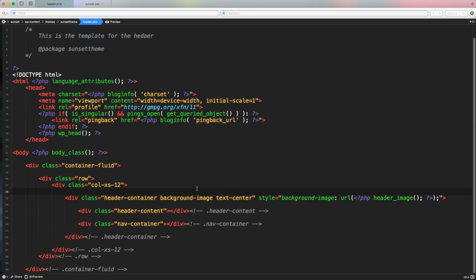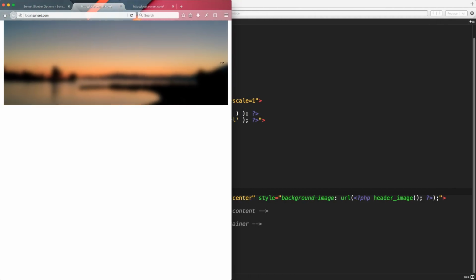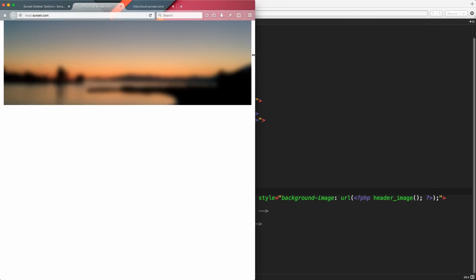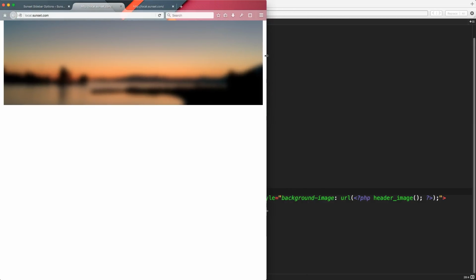Save it. Let's refresh it. And now, as you can see here, it's center aligned and spans the full 100%. If I resize it, it automatically gets resized. So it's always center aligned, it doesn't create any issue, it maintains the proper proportion, and it's not getting repeated. So it's really, really nice.